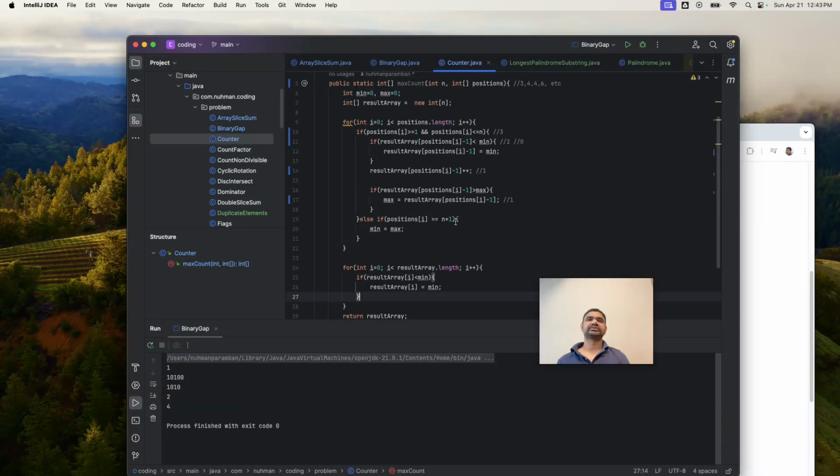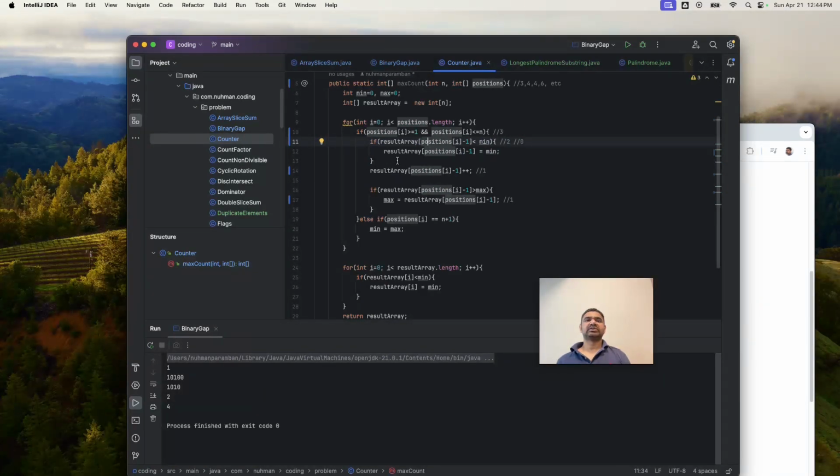So if the position is n plus 1, I am not directly setting that. I'm just keeping the minimum value for the next iteration. And I am setting that in the next iteration; if I am getting one position there, in the next iteration I'm setting that one, then I am increasing.